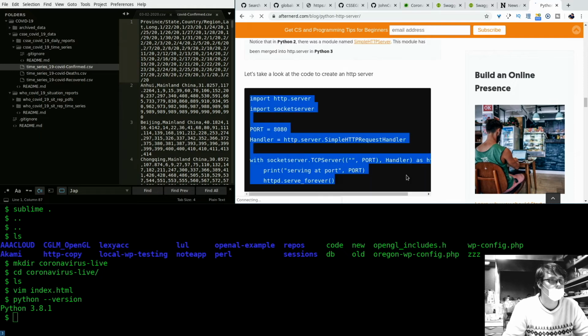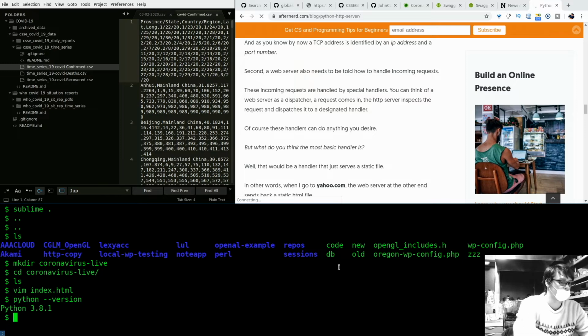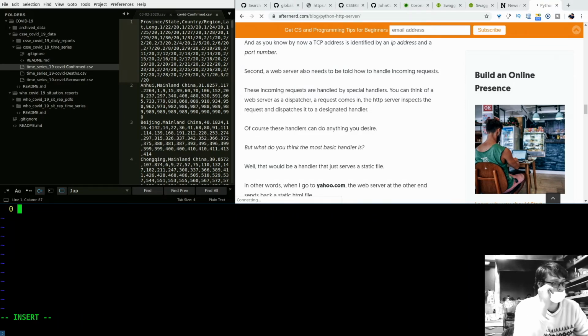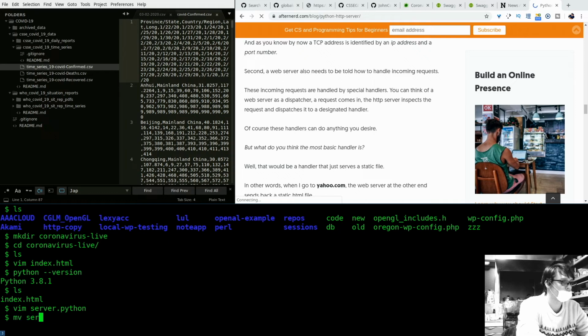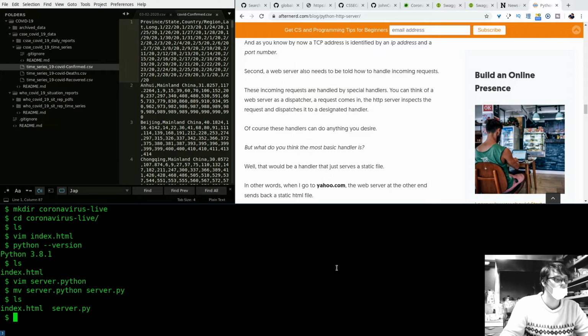So I guess I'll just call it server.python, I guess. Or is it supposed to be .py, right? All right. Let me just see real quick.